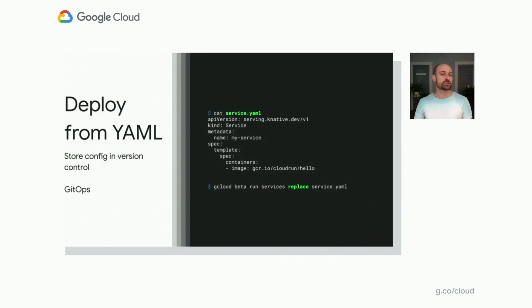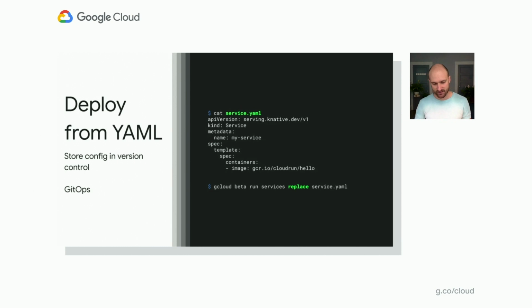One of them is the ability to deploy from a YAML file. If you want to store the configuration of your Cloud Run services in your version control system, in config files, well, you can. Because Cloud Run implements the Knative Serving API, this file is exactly a Knative Serving resource descriptor.